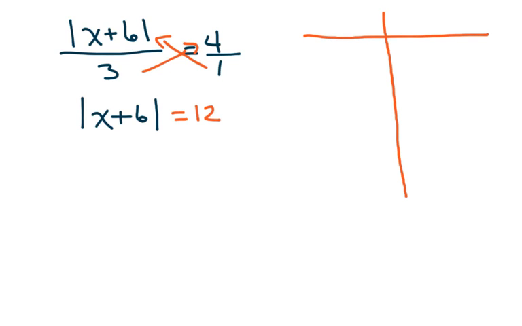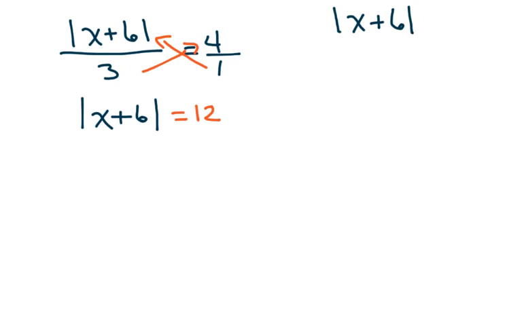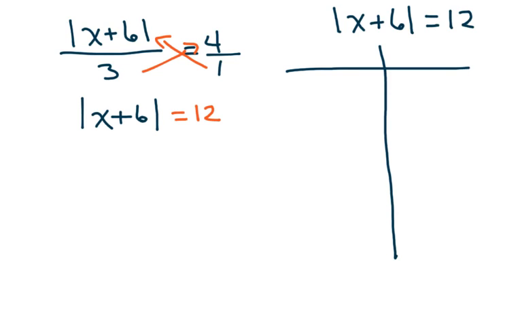And when you make your table, you're going to show the positive and negative. So we're going to do absolute value. Oh, we can take off the absolute. Let me rewrite this real quick. So basically our equation is absolute value of x plus 6 equals 12. All right. Now from here, I'm going to break this down into 2 pieces.